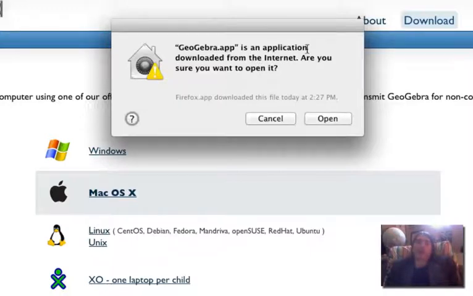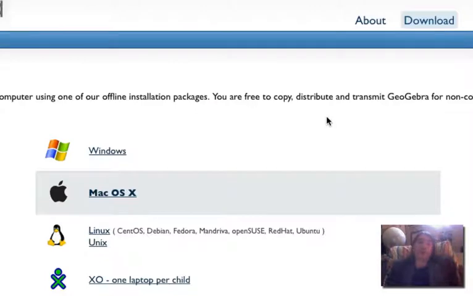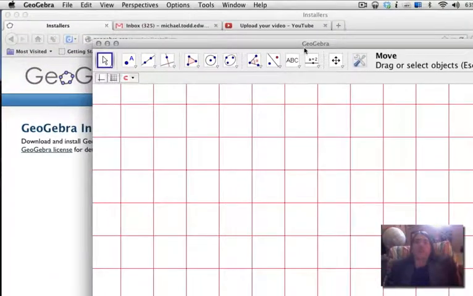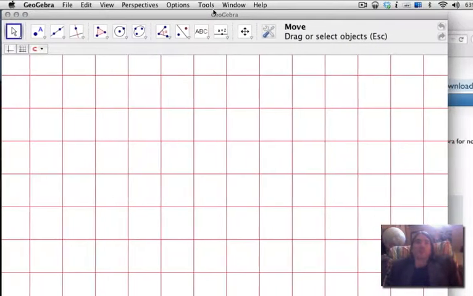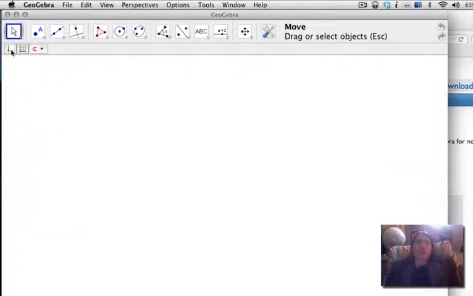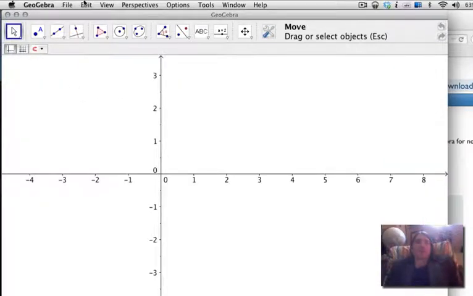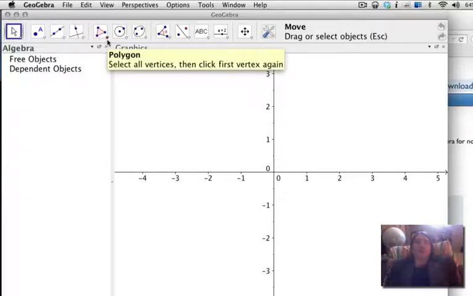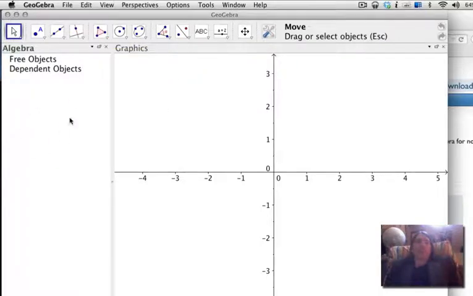The first time you launch it on a Mac, it's going to ask if you're sure you want to open it. This launches the GeoGebra software, and we're going to create a very simple sketch. It's my assumption that you probably have not used GeoGebra before. Initially, you might see a window that looks something like this. You probably see an Algebra view and a Graphics view. The Algebra view is on the left, and the Graphics view is on the right. Whenever I create an item in the Graphics view, you'll see some information about the same item in the Algebra view.